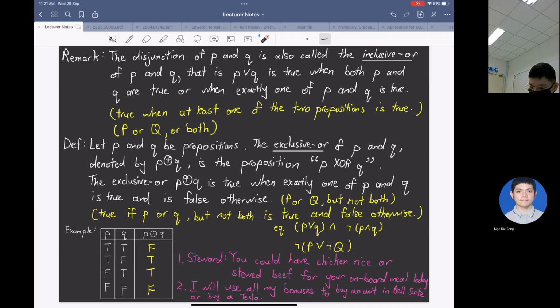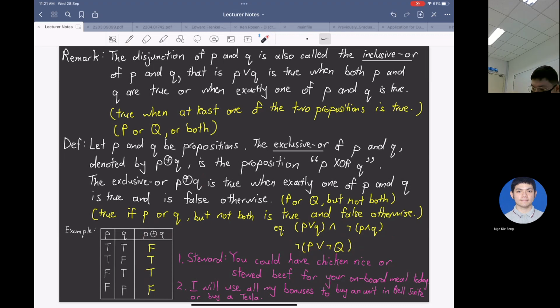I wrote here that P XOR Q is logically equivalent to this. Since this week you already learned logical equivalence, you should work out the truth table of this and show that it's the same as P XOR Q. I'm not sure why I wrote this other one down, but Chris Nandi checked that it is not logically equivalent to P XOR Q, so I will remove this.